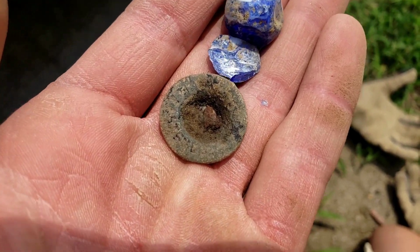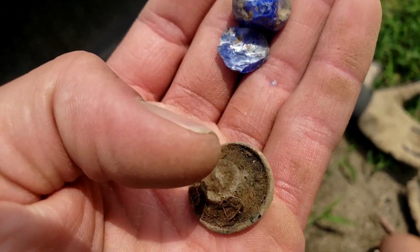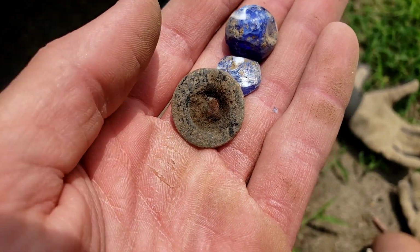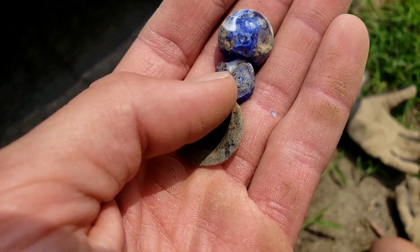So before I show you this next find here, I got this little, I think it's some sort of button or rivet. It looks pretty old. It's got some writing on it. I'll get that cleaned up in the wrap up.